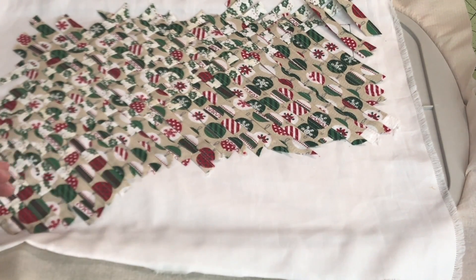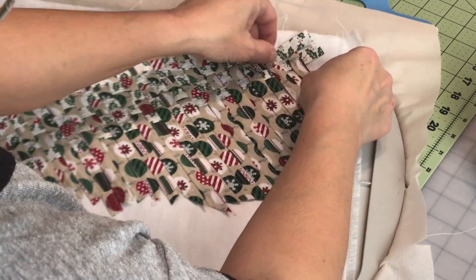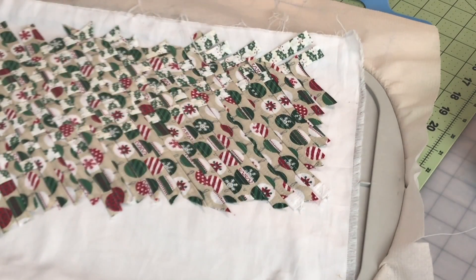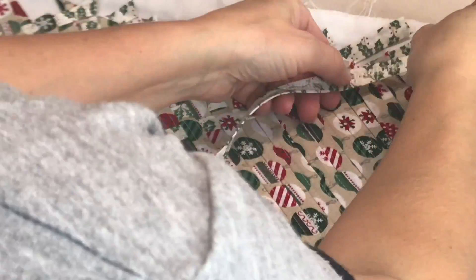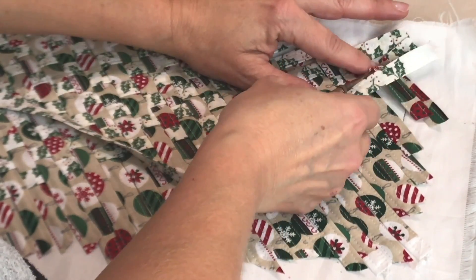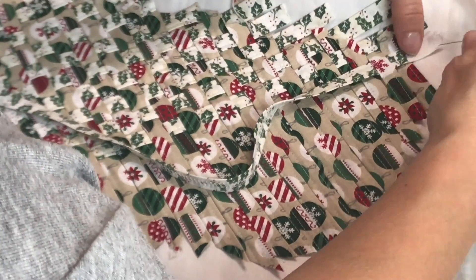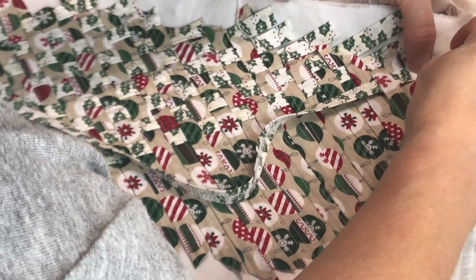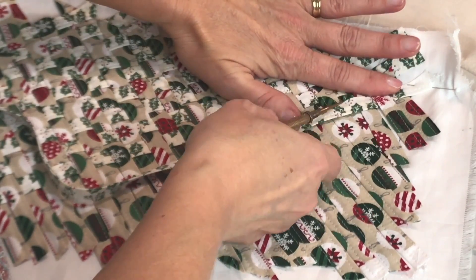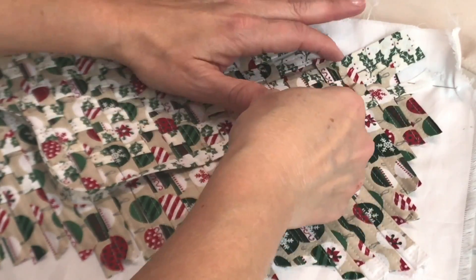We're getting there. All the pins are out. So now let's go ahead and finish — I don't have too much left to go. You'll notice in the beginning I started from the middle. I just think it's a lot easier to start from the middle and work to one side. Now going to the opposite side, the strips are not as long, so it's a little easier when flipping and weaving because I have less length to pull through. I definitely like starting from the middle.